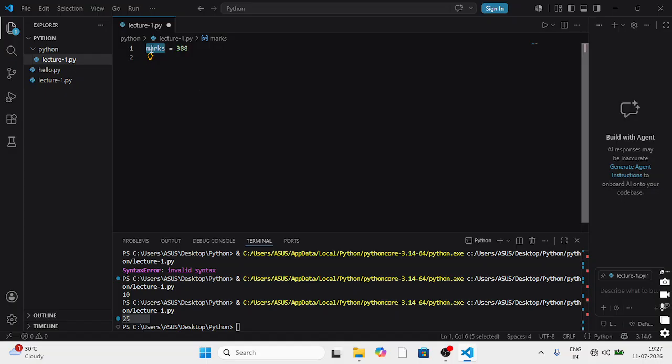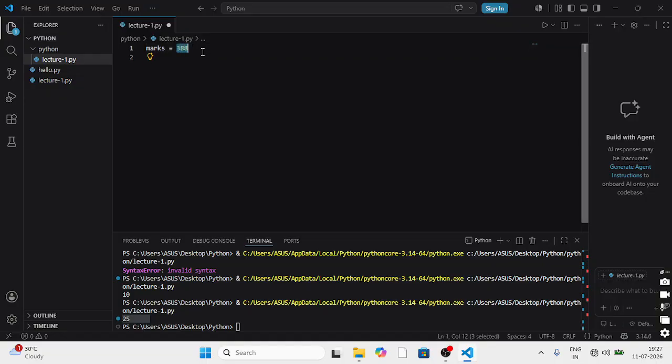Marks is the variable name and the literal 88 means marks is an integer value. Integer only stores whole numbers, not decimal numbers.